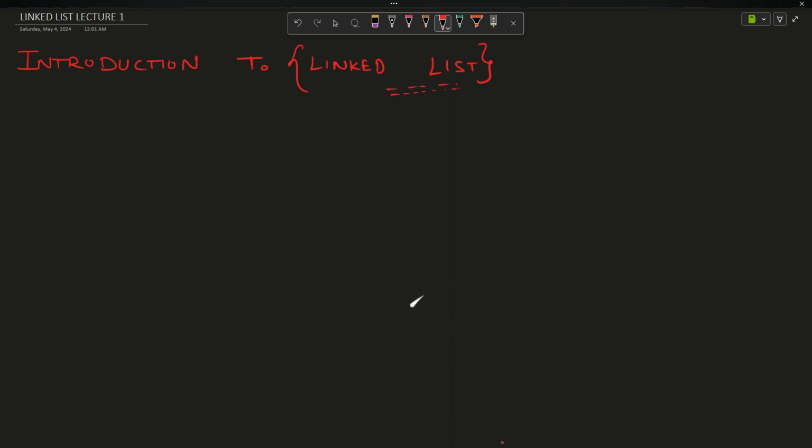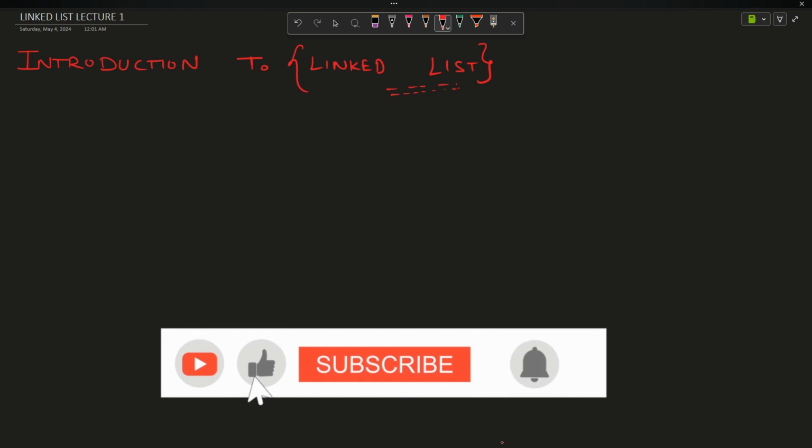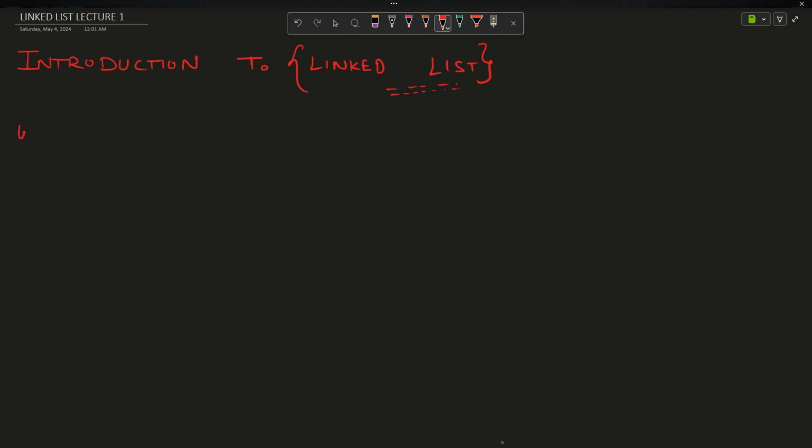On a positive note, let us start a new series for linked list. I promise you to fulfill all the requirements of linked list, and this series will contain at most around 40 videos, starting from linked list from basic scratch. I will assume that you don't know anything about linked list, and by the end you will be able to solve advanced hard linked list questions on LeetCode. This is my aim for you. So let us start it now.